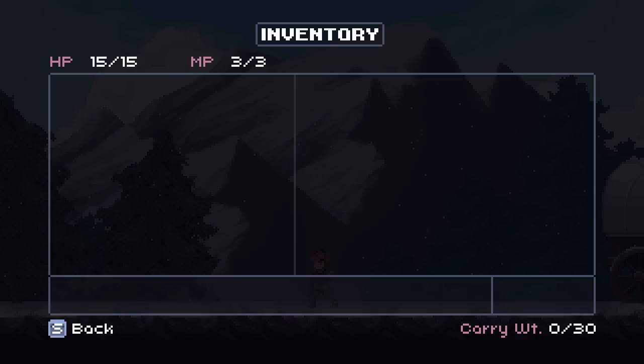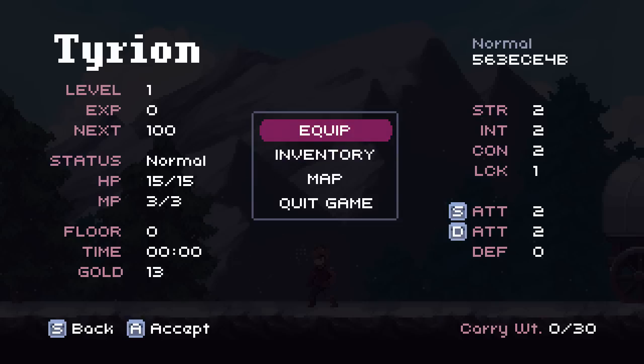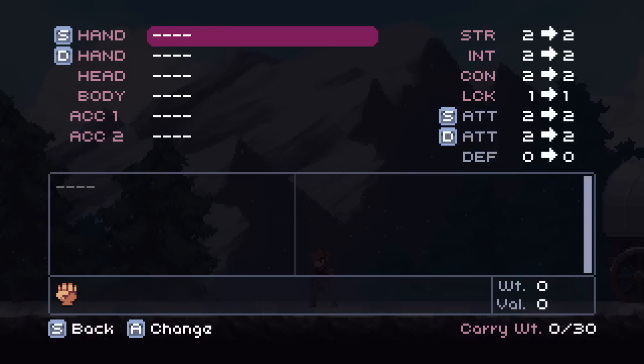So let's see what we have. First we have the inventory here. As you can see, we have a bunch of stats. I think on the top, where it says normal, it's the seed of the level, because you can share seeds with friends. The level is never the same, kind of like Minecraft, if you've played that, I'm guessing.